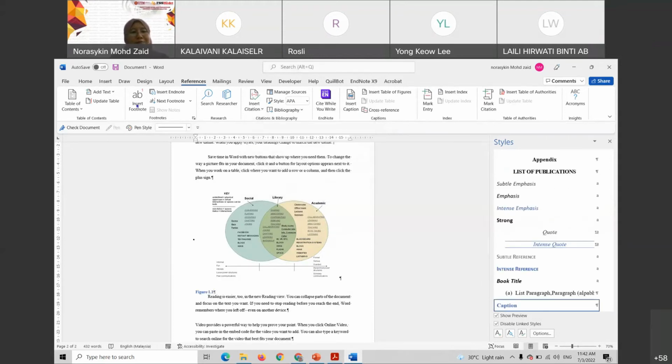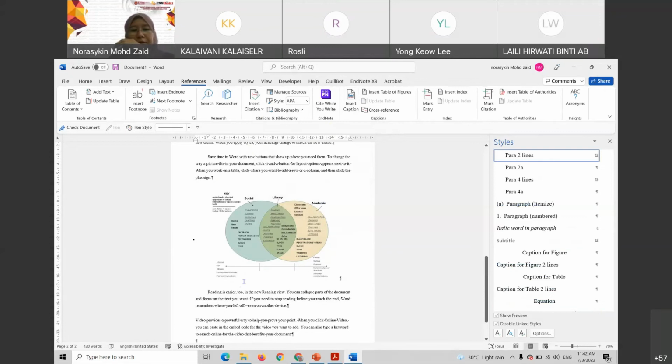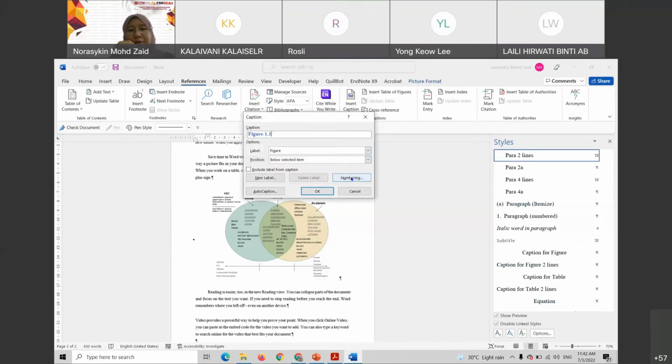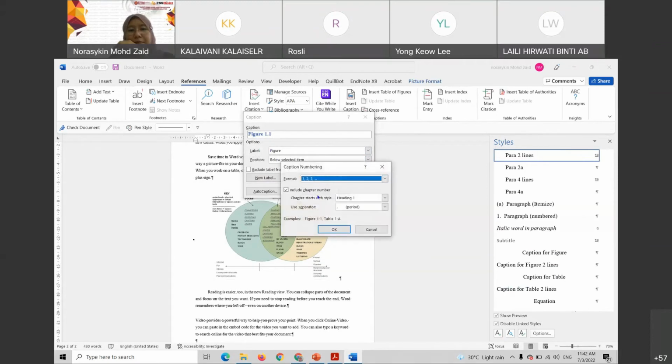Oh, it's blue. Is there any formatting inside? Let me check. Oh, no. So you have to do the font color manually.